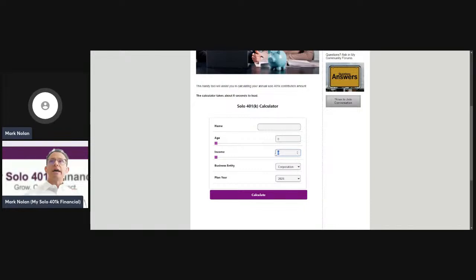So we said that the income is $74,246. That's the minimum earned income from self-employment from your partnership you're going to need for 2024 to maximize the $69,000 overall contribution. We're going to select partnership. Tax year, we're going to change it to tax year 2024. Again, we'll do a 2025 calculation next. Click on calculate.